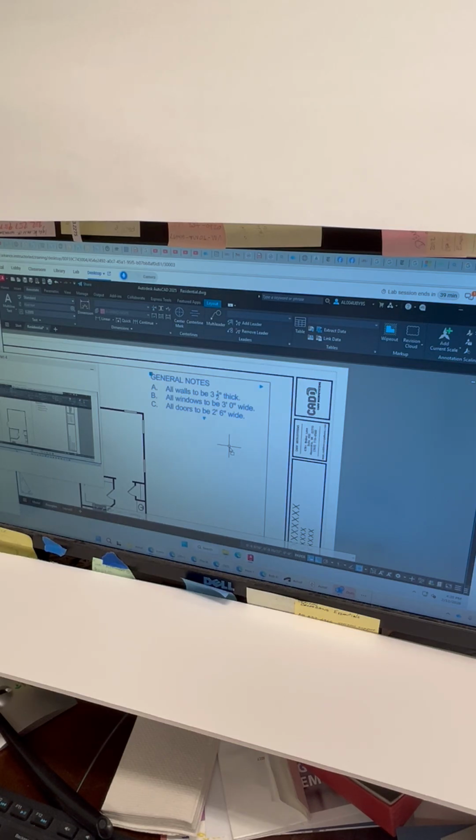All right. Let's try to wrap this up. Now, I went and I tested something with the dimensions. We're going to have to make a couple changes to the dimension. So here, we are going to edit the existing dimension style so that it is more of an architectural style of dimensions.